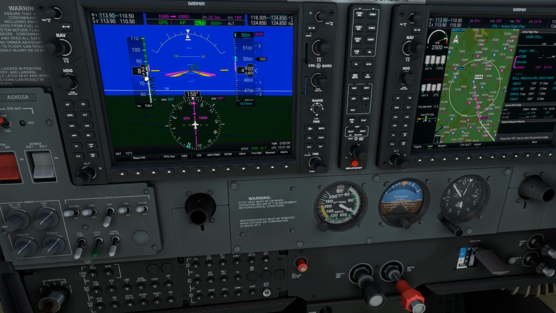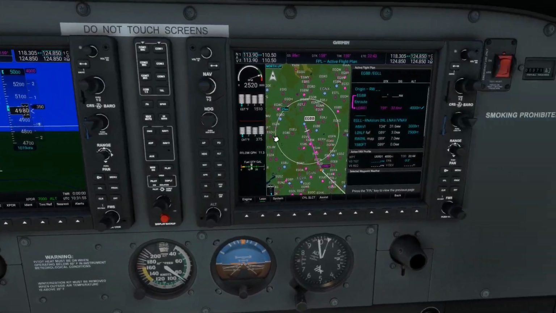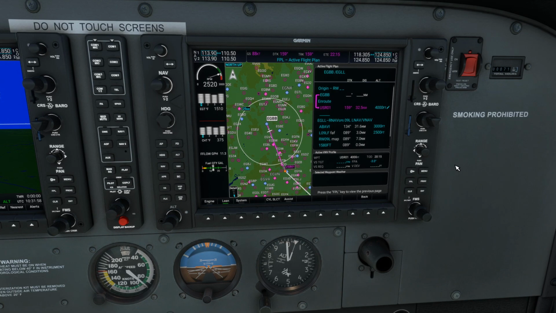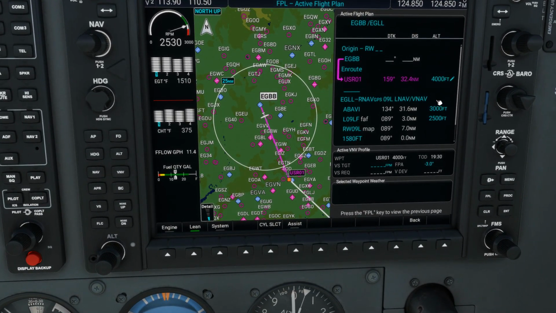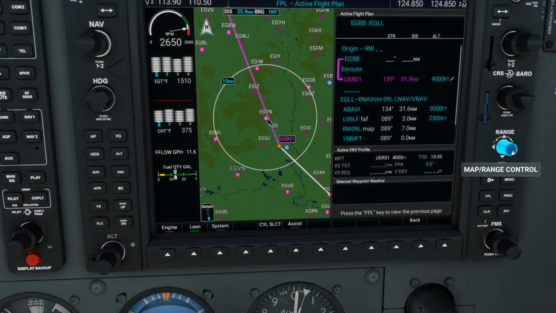We're going to start to increase speed as well. Just keep an eye on my RPM, I don't want to over-rev the engines. That's absolutely fine. So like I said, the top of descent, now it does this because I altered this before. Remember that was at 5,000 feet, I changed it to 4,000 feet. Our new top of descent is here now. Let's just get the cursor up again. I'm just holding my left button, right clicking to get the cursor up, and then just moving it by left click and hold. We'll get to that top of descent and range in.